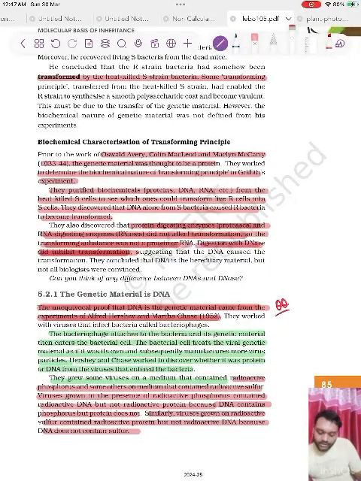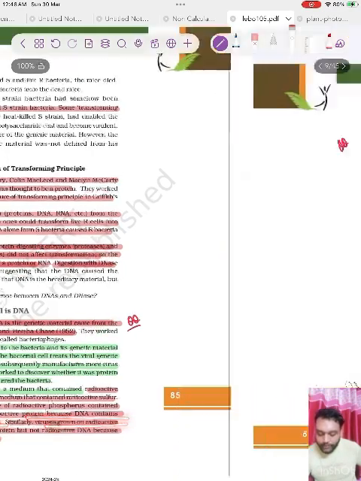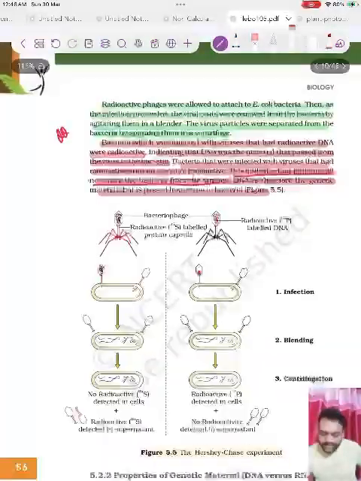उन्होंने क्या किया? एक वायरस को बैक्टीरियोफाज से अटैक करवाया. Okay, so क्या किया उन्होंने? They grew up some viruses on a medium that contained radioactive phosphorus and some others on a medium that contained radioactive sulfur. Okay. So viruses grown in the presence of radioactive phosphorus contain radioactive DNA, but not radioactive protein, because DNA contains only phosphorus. As I discussed earlier, कि DNA में phosphorus रहता है, sulfur नहीं. Sulfur रहता है cell membrane में. Similarly, viruses grown on the radioactive sulfur contain radioactive protein, but not radioactive DNA, because DNA doesn't contain sulfur.